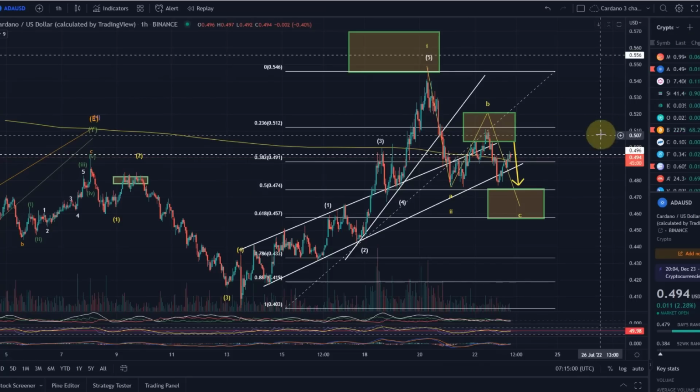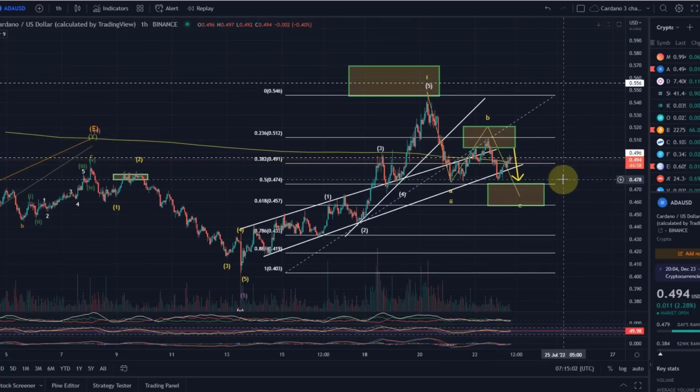ADA has moved pretty much in line with expectations. It nearly reached the target area for wave C that I made you aware of when we were just coming down and hitting the wave A low. I told you they will probably come up in wave B into this area and then come down in a wave C. Again, for that we want to be able to count 5 waves on the way down.